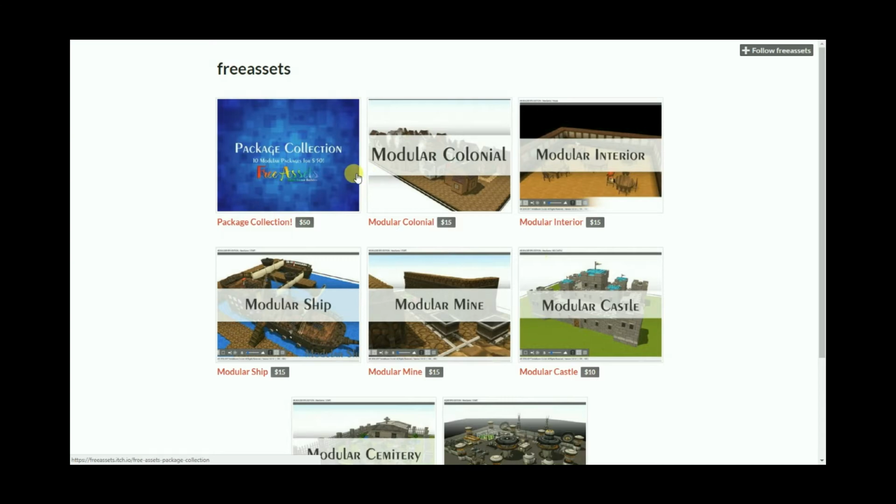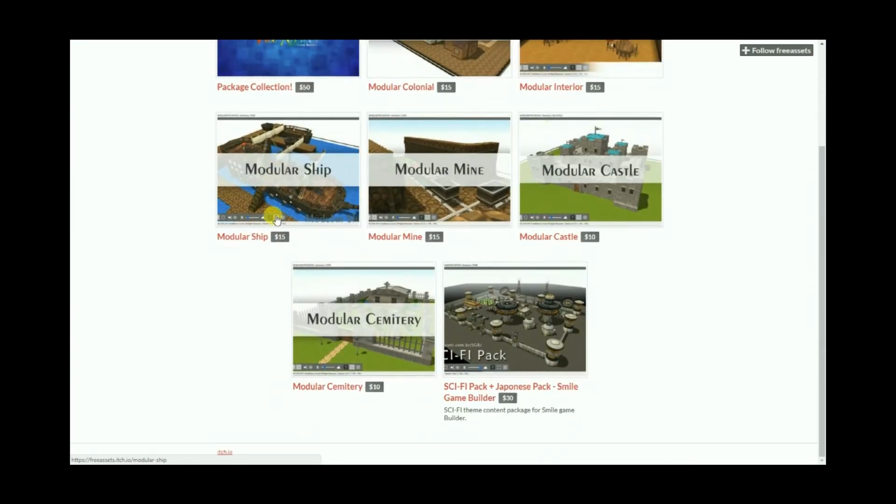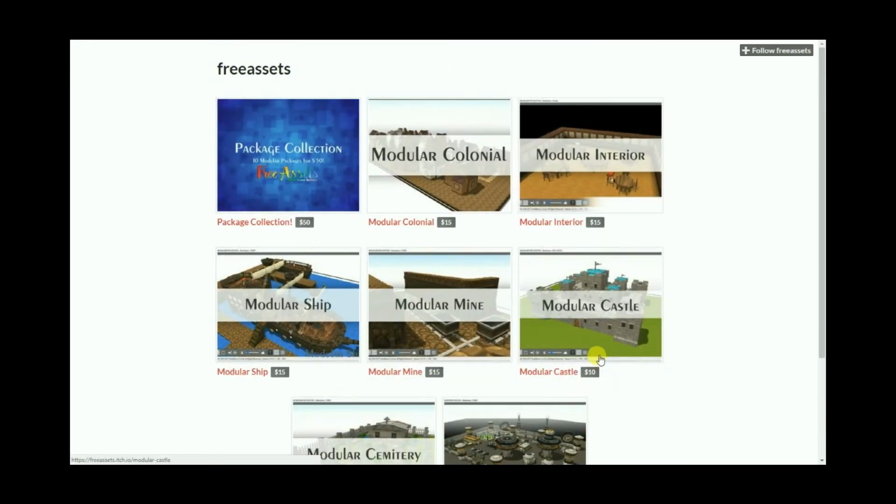With the modular package collection, you can piece things together in a similar vein to his free house building pack collection to create different content each time. Each module, depending on your needs, costs $15. Cemetery and the modular castle is actually $10. And then the sci-fi pack, which comes with the bonus Japanese pack, is $30. Anyway, you can also buy the entire package collection for $50, which includes everything that is currently here and any future models he creates for his 10 module package. And knowing Jackson, there's a lot of content in each package for the price he's charging, so you're getting more.